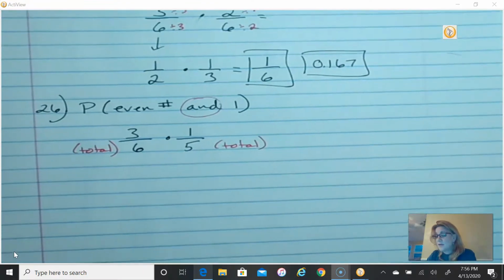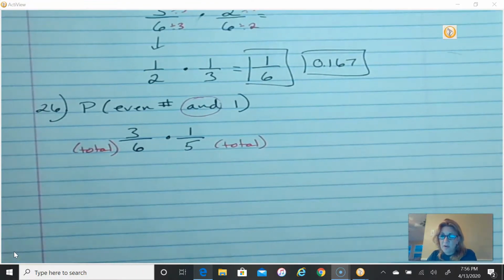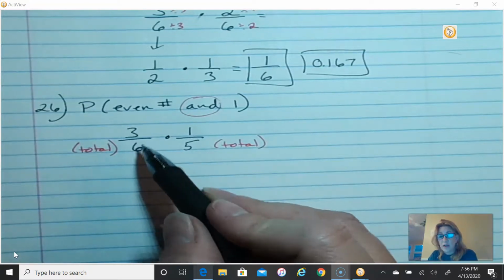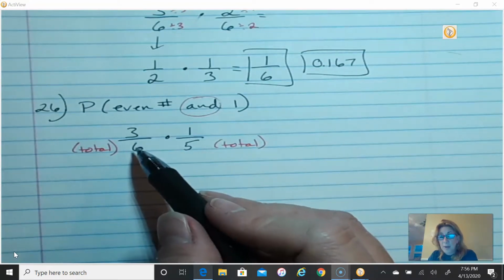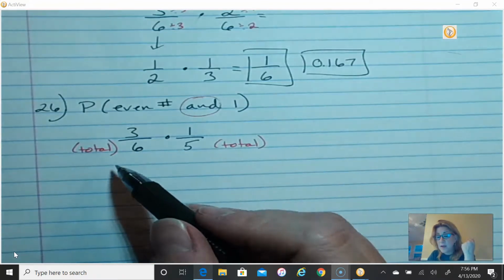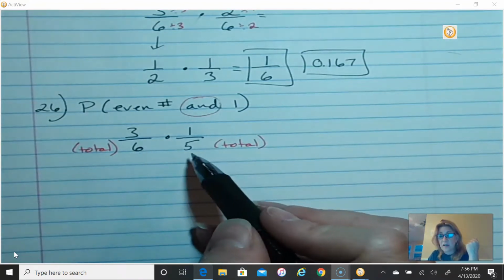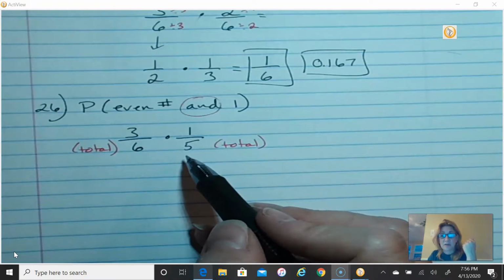Hopefully you have a parent or someone who can help if that's confusing, because I'm not with you to explain it. Normally I would even have some cards, but this is going to be tough. If not, contact me and maybe we'll FaceTime and I'll bring out a deck of cards. So if we draw a card and do not put it back in the group, there's no longer 6 cards, there's now 5 cards. And that's what the direction said.